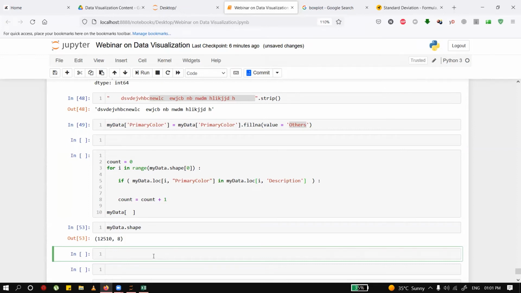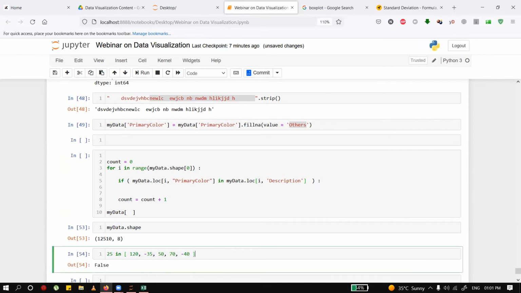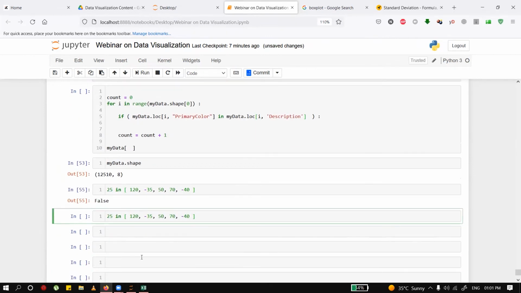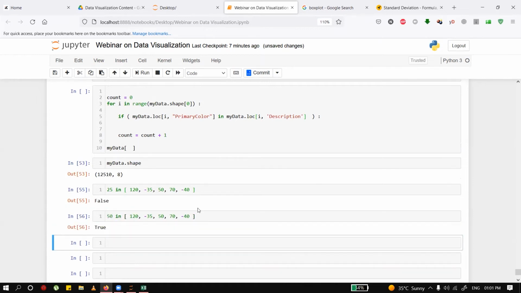So if I write 25 is present inside my sequence, which has 10, 120, minus 35, 50, 70, minus 40, it will return false. But at the same time, if I have 25 here also, let's say 50 over here, then it returns true.